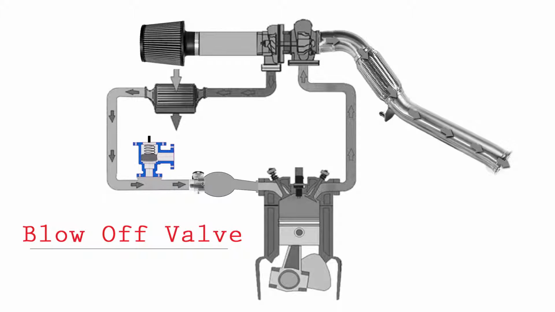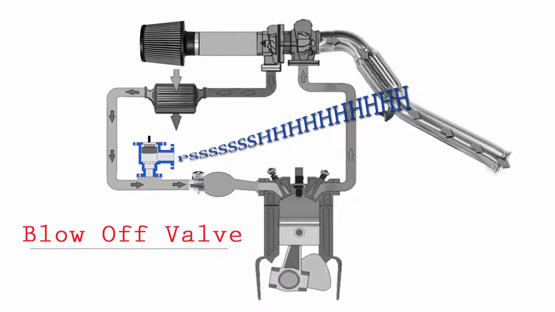Now if we take a look at the blow-off valve, the blow-off valve will do the same function, except instead of recirculating the air back into the intake, it's going to let it off into the atmosphere, which is where you hear that psh noise that you get from turbo cars, which is either added blow-off valves or an NA car that had a turbo retrofitted on.